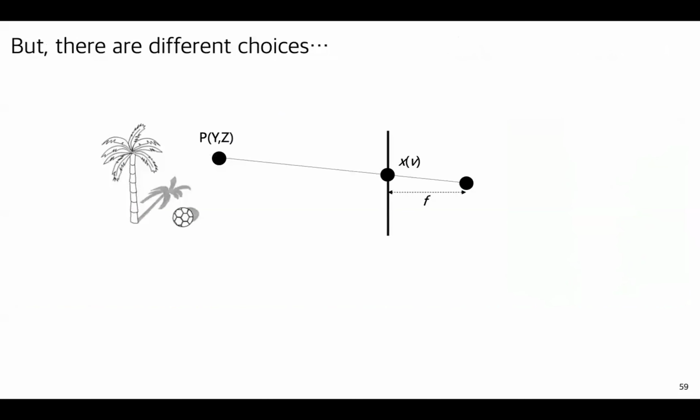This might seem straightforward, so we can use the camera pose to canonicalize what we do for scene generation, but there are still different choices. This is a very simple illustration of how projection works, right? We have this scene, and then we project it onto an image plane, and we have the world coordinate system, the image coordinate system, and the camera coordinate system. So there are still two options.